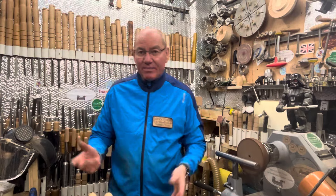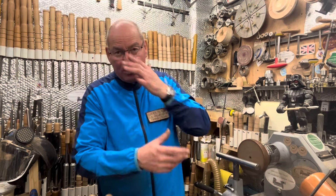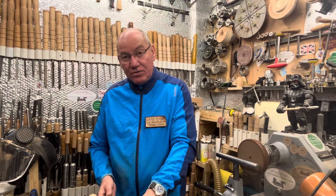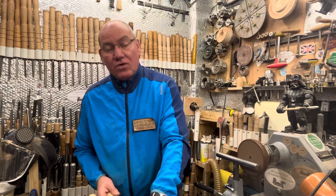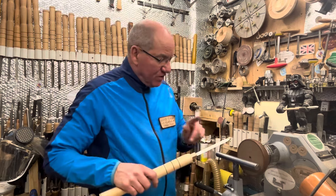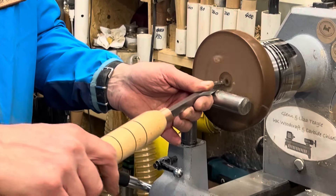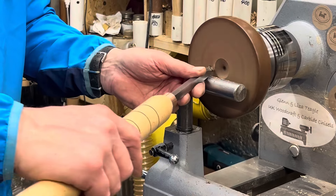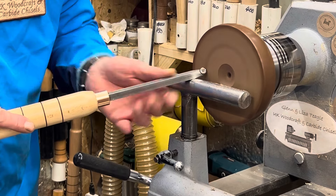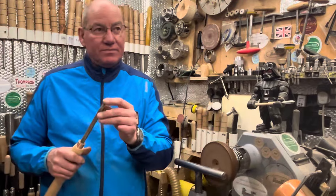Just a quick note - I'm not wearing my face mask. Someone commented about that when I was demoing sharpening. I wear a face shield normally, but I'm not actually turning anything complex here - I'm just showing you a couple of cuts on how these are used. These are not like the rest of your carbide tools where people think you just use it flat and push in. With these, you've got to get on to where the cutter's going to work.